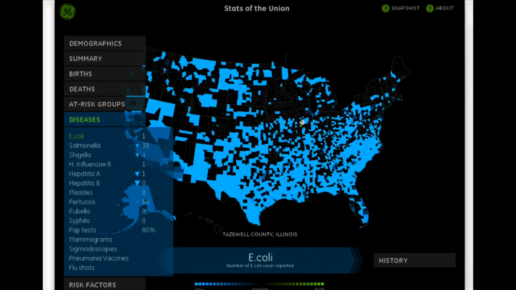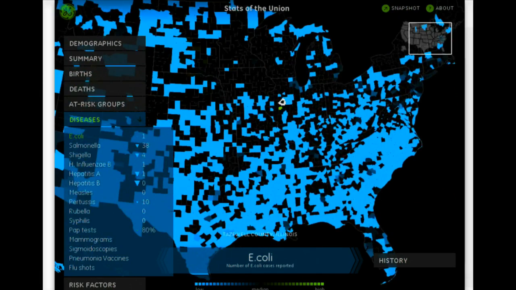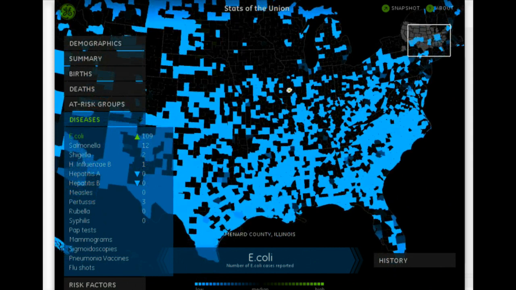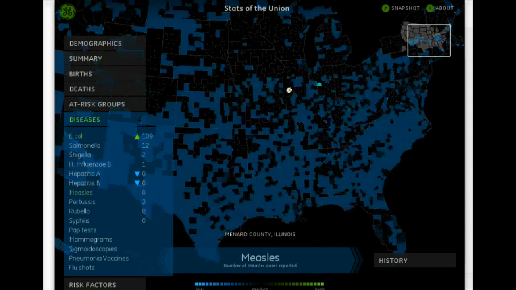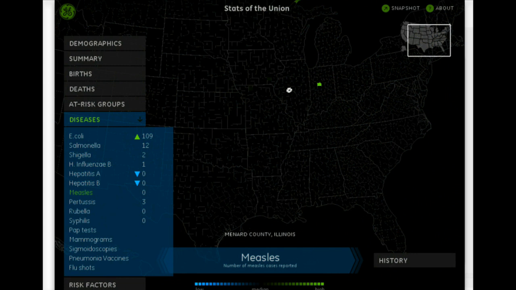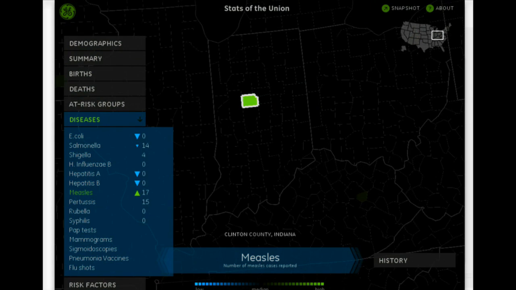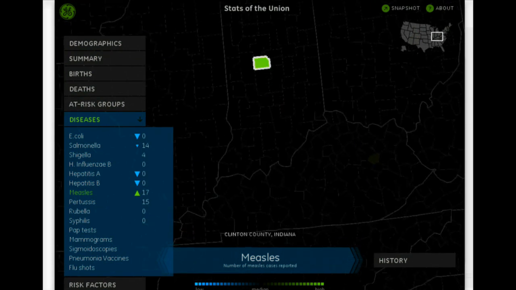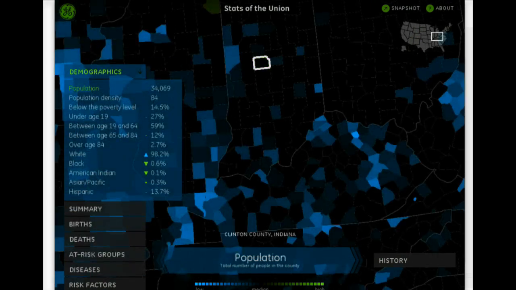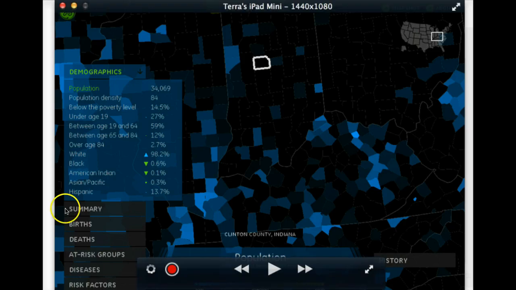It did tell me where it was: Menard County, Illinois. Measles. Okay, so it tells you a lot of interesting things. So this one's really just an interactive infographic.